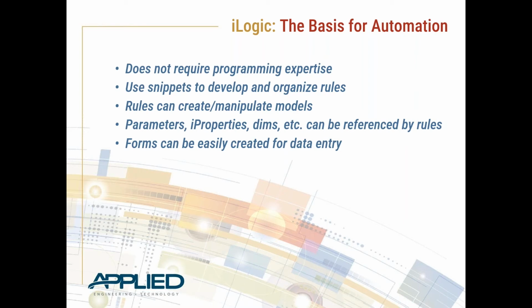Some of the things that your rules can do is manipulate the parameters or the dimensions that are used within your designs, as well as the iProperties: designed by, engineer, approved by, description. You can very easily change a lot of different properties using the various iLogic rules. And then you also have a pretty straightforward way of creating a custom dialog box, or in this case called forms, to be able to change the different cells within your dialog box to adjust your assemblies or your part files.